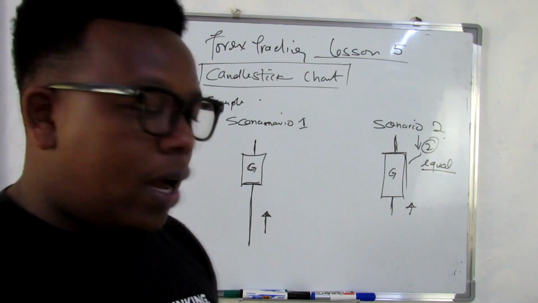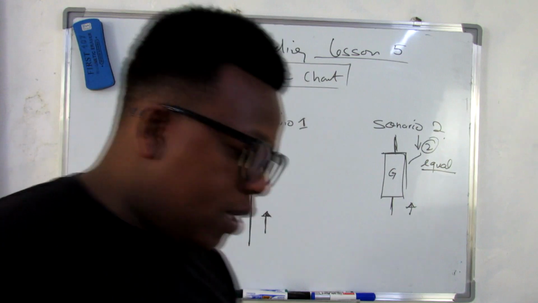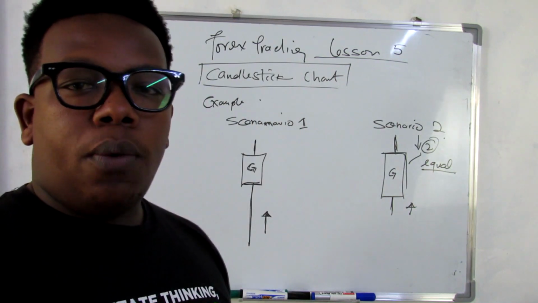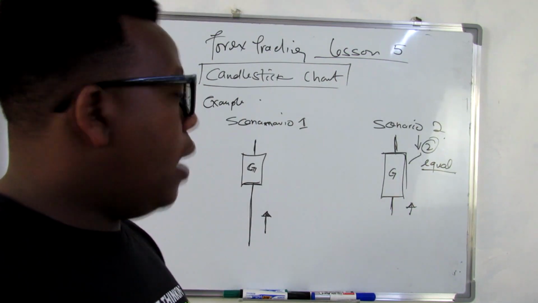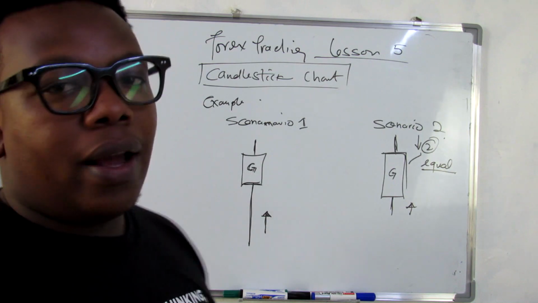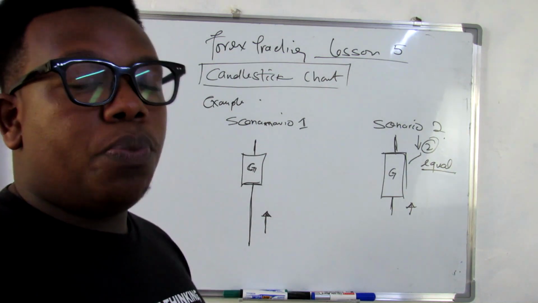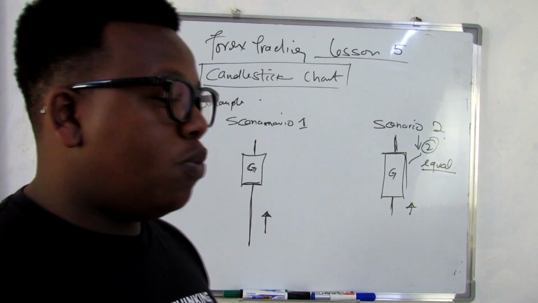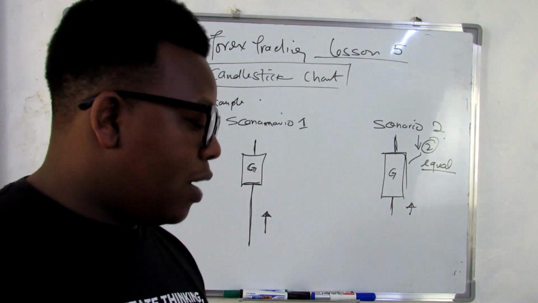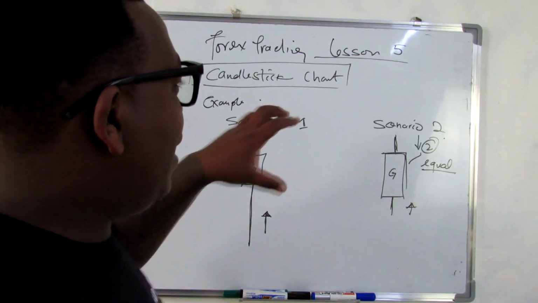For the next lesson, I'll be introducing more candlesticks, and of course what each candlestick shows in the market, and how you can use that to predict in which direction the market is going to move. And of course you get to take advantage of that, and you get to grab money from the market.